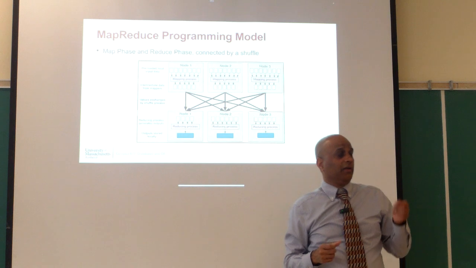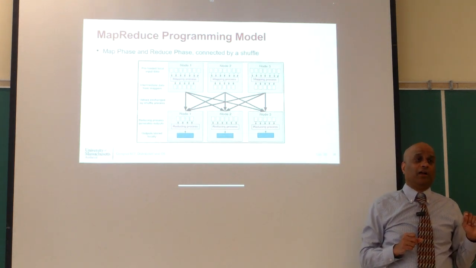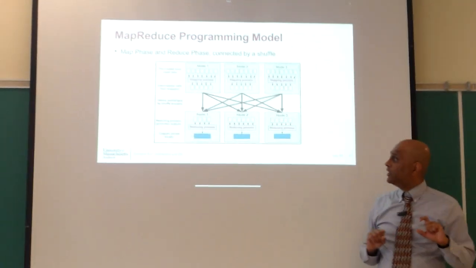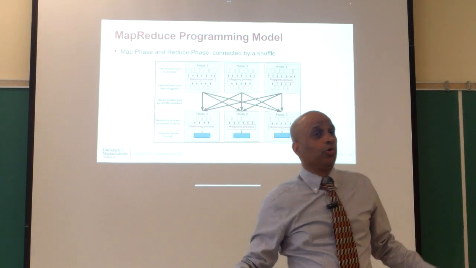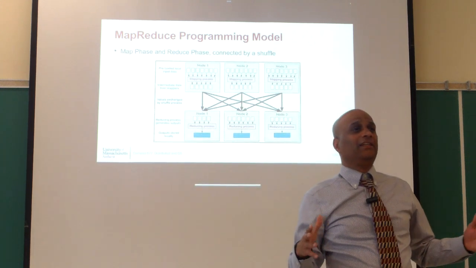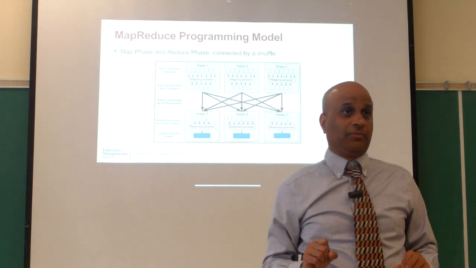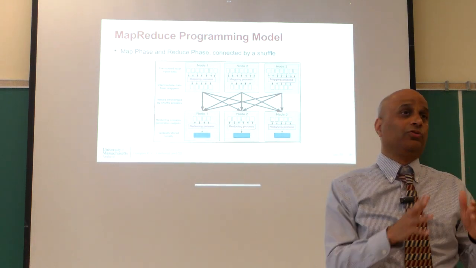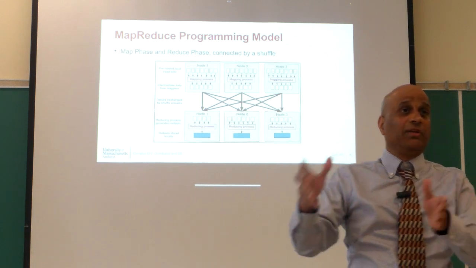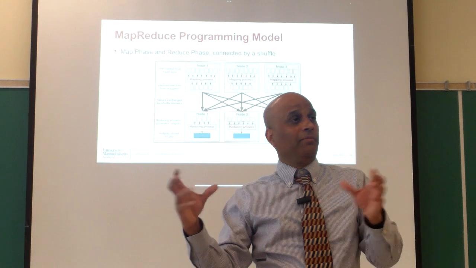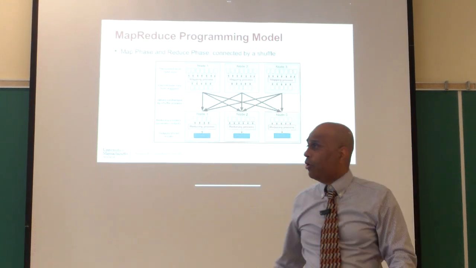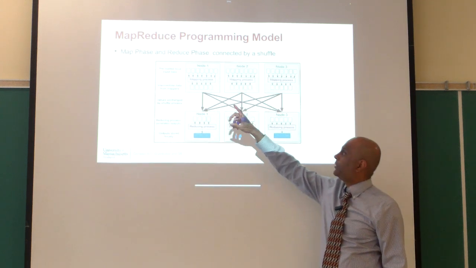So you read it. Then you look at the data that you just read, and you look at the key. Because you want to sort this, in the second stage you want all keys from, let's say, A to D to be sent to the first machine for sorting. And then the next one is going to take all keys from E through some value, and so on. So each machine now has some elements that they just have to sort locally, and then you can get the whole sorted file.